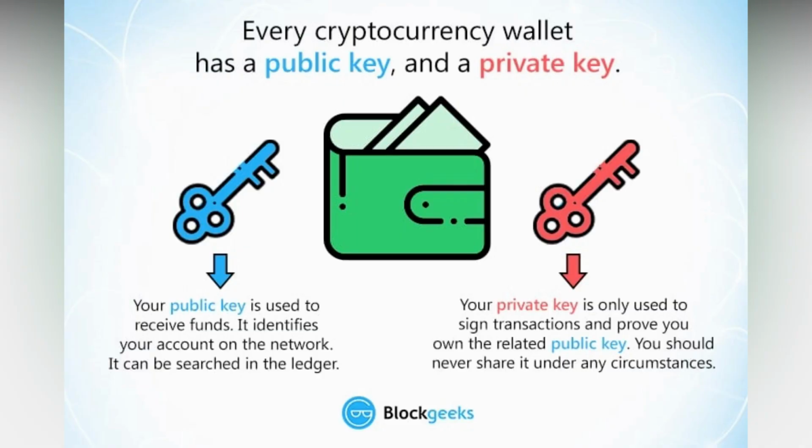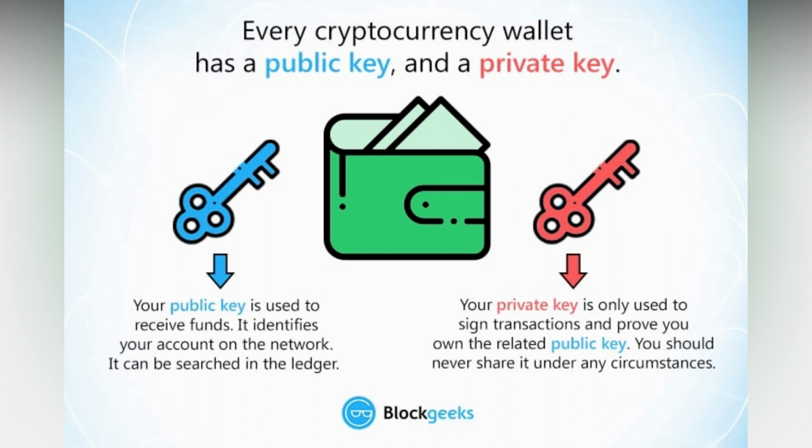What a private key is and what a public key is. A cryptocurrency wallet has these two types of keys, as you guys can see on the screen. And I want to first give you an idea on how you can understand what these two keys are. So I want you to imagine just like your email address. You have an account with Gmail, and Gmail provides you an email address. For example, my email address, olivevivian8@gmail.com. And your email address is public, like you can leave your email address anywhere and you can receive emails and you can send emails from this specific email address.